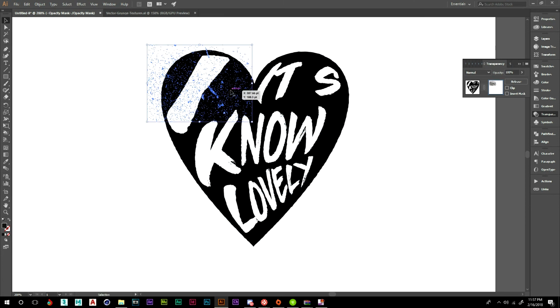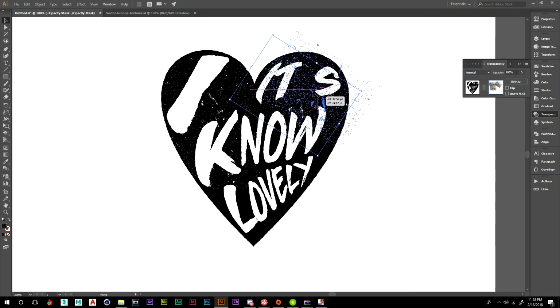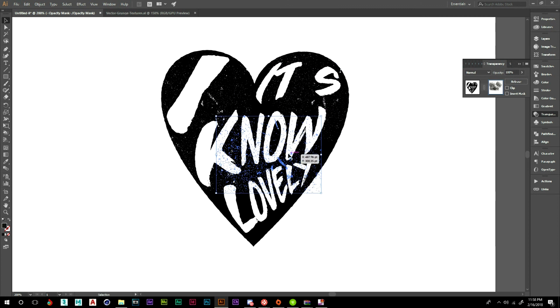I suggest you keep it as a small one, and you just copy and paste it around the model, just like I'm doing right now. It's real important that the whole model is covered in this gritty texture. You can actually rotate them for a much better effect, so it looks a little bit random. And you can actually overlap them as well.